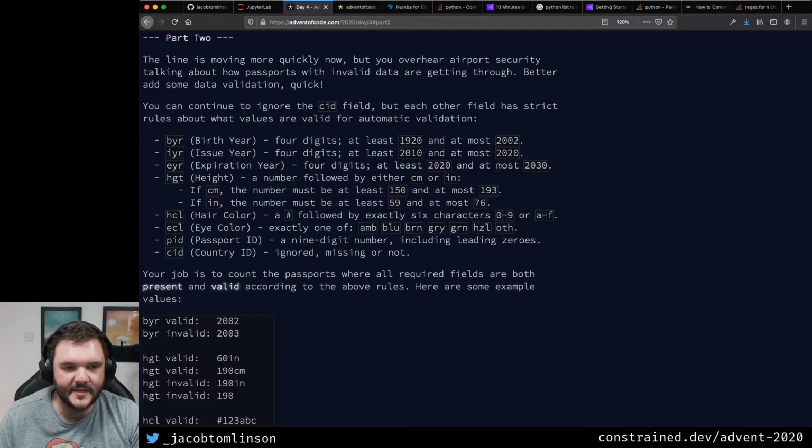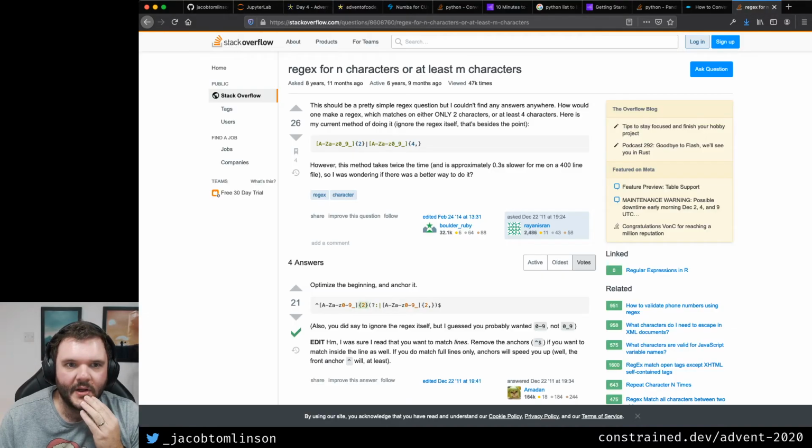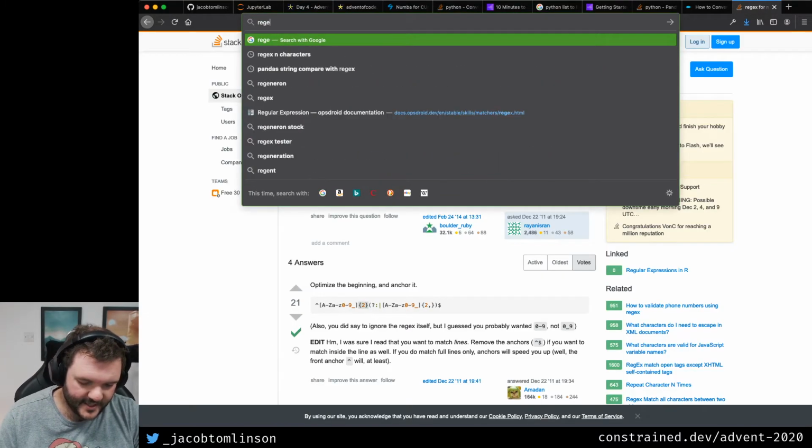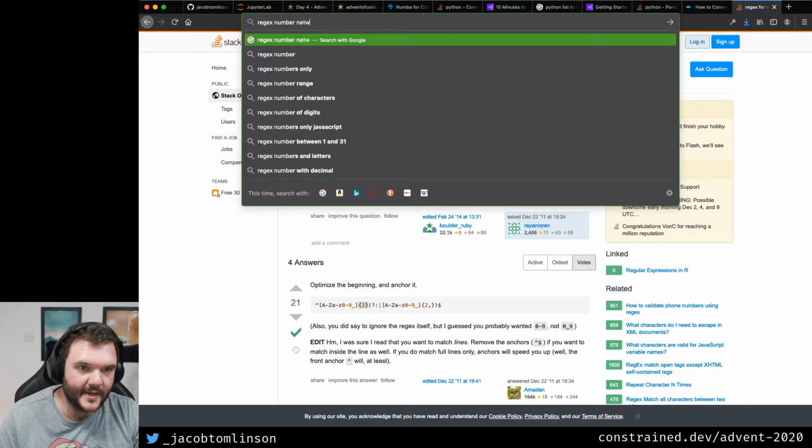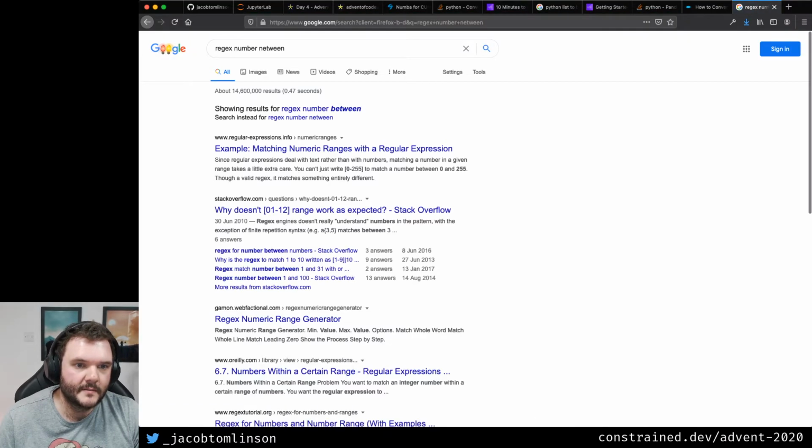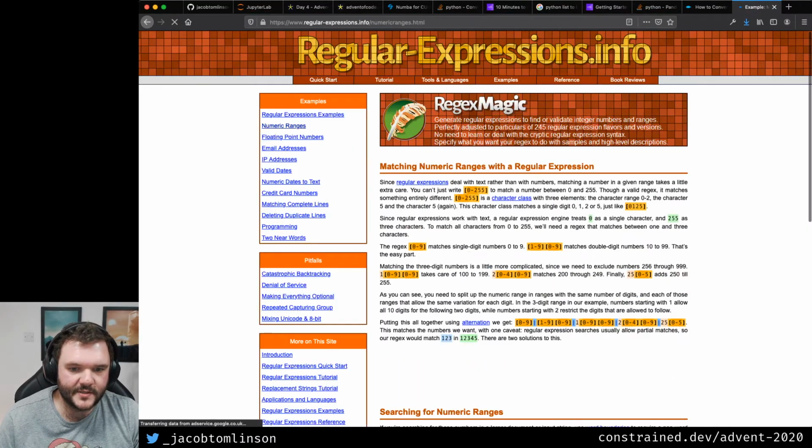And then we need to just drop that, and then we need that is numeric, right? Wonder if there's a regex number between... matching numeric ranges with a regular expression.